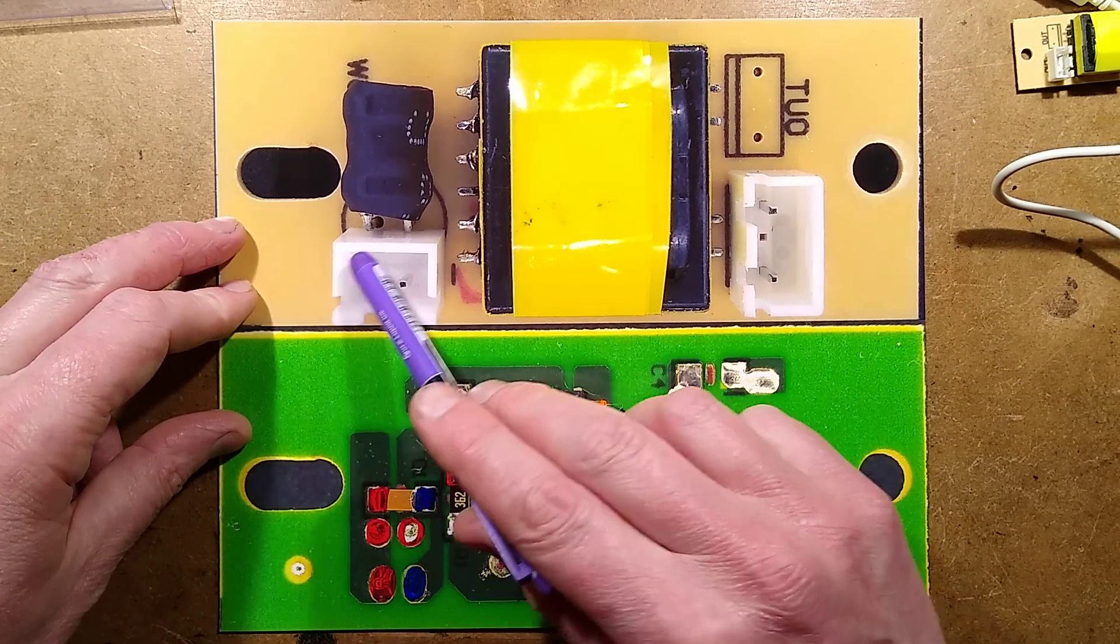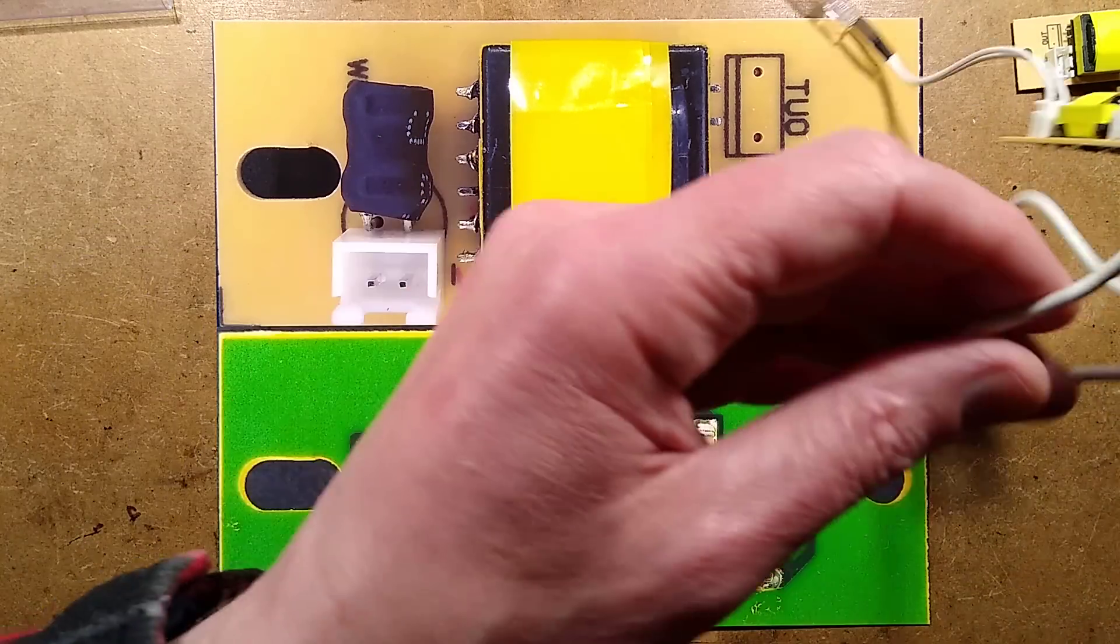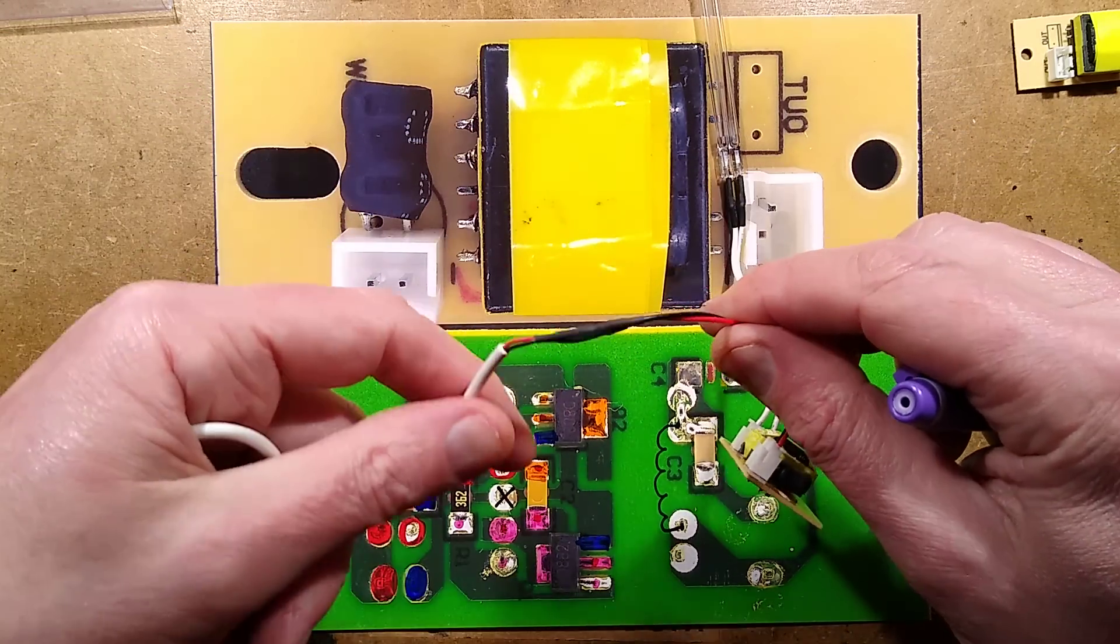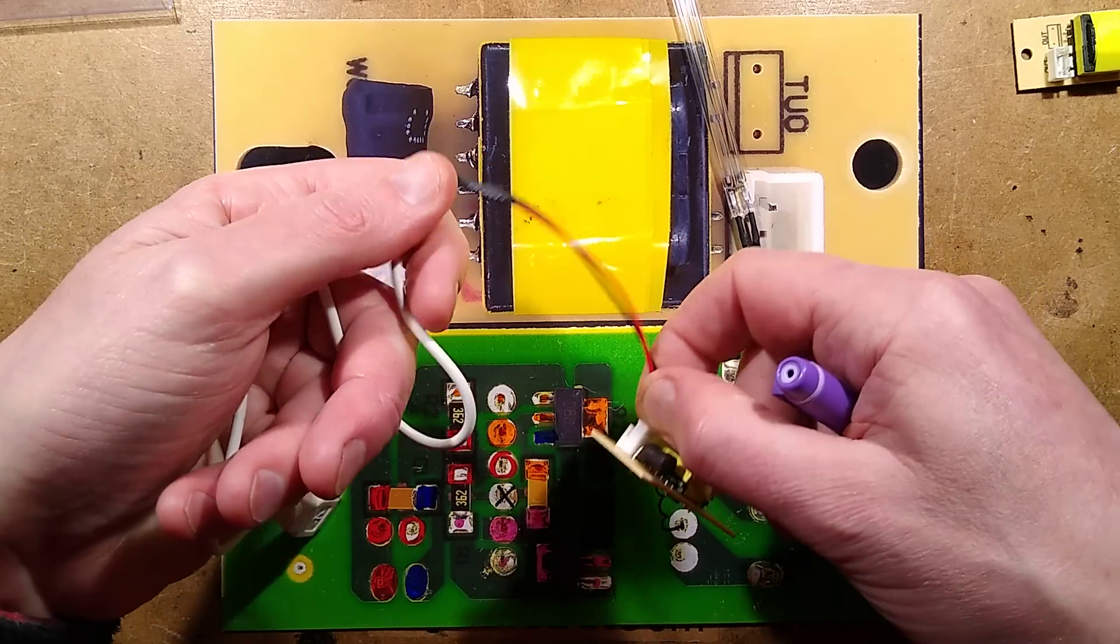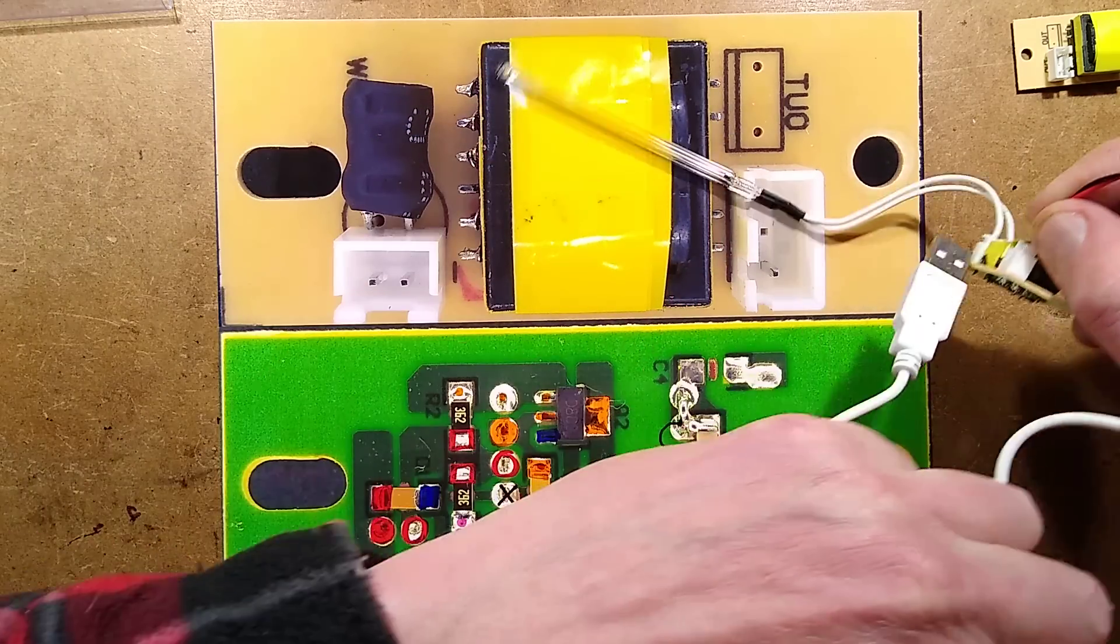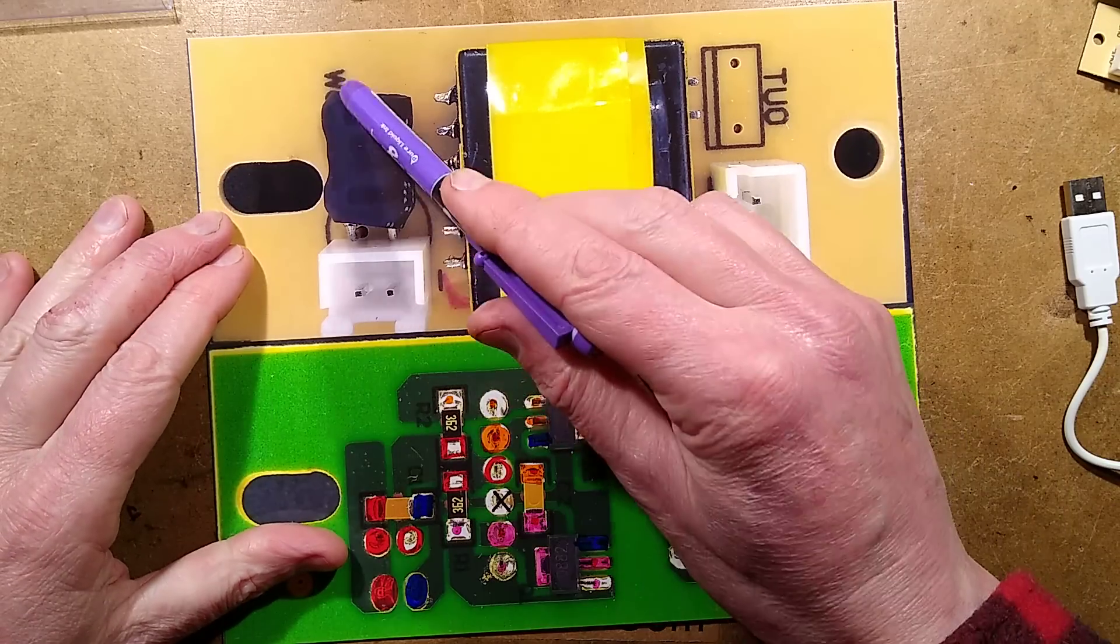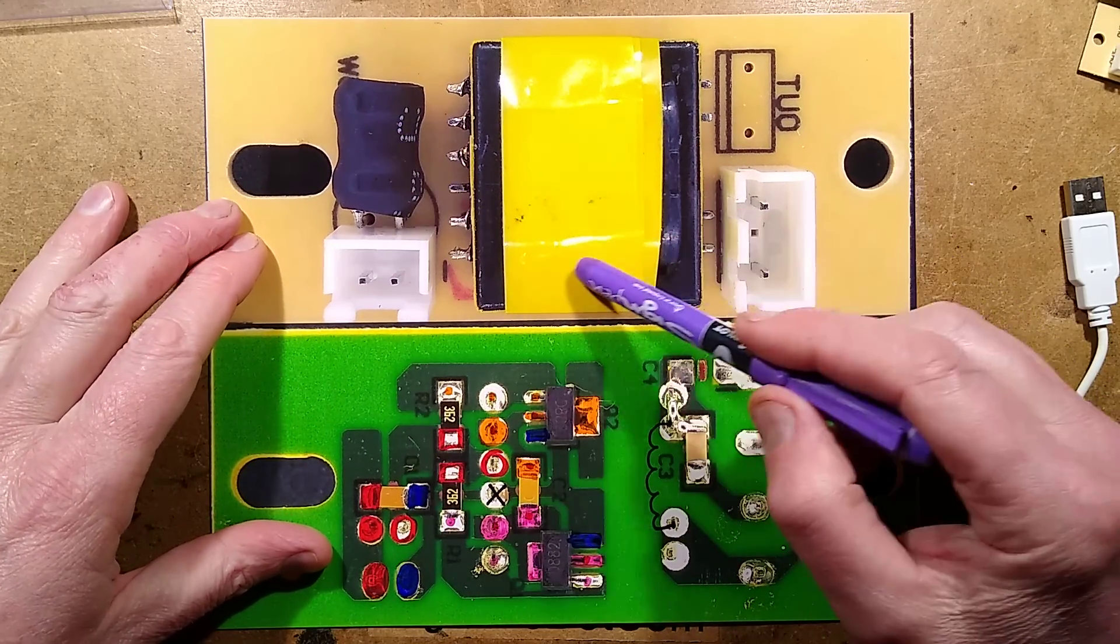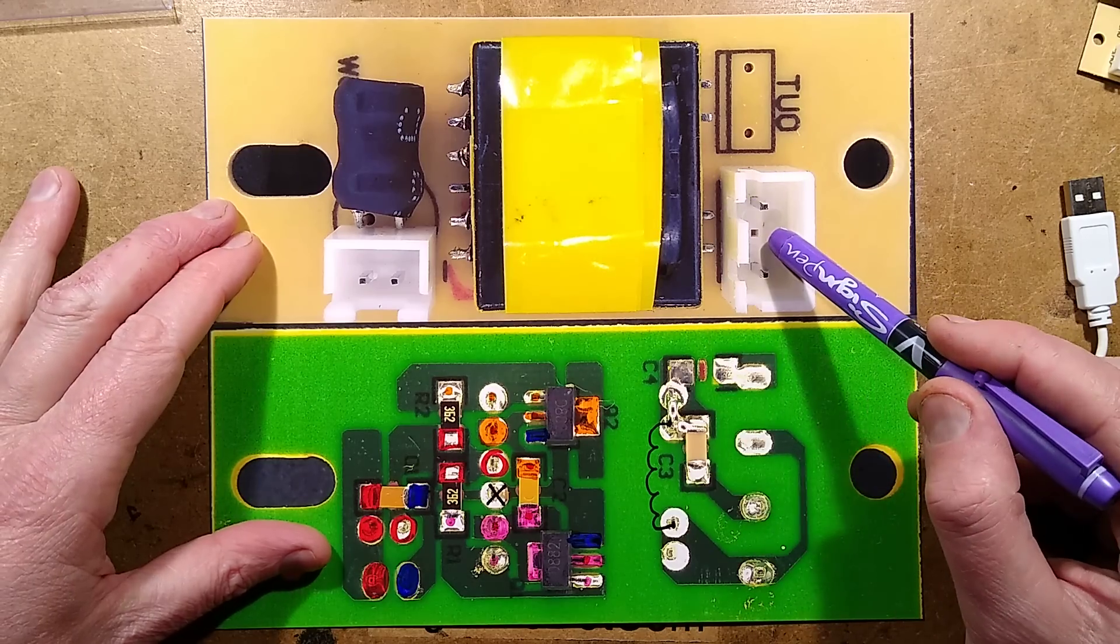It has the incoming supply, it's got an inductor. As supplied incidentally, it came with an unterminated USB lead, a bit of heat shrink and the connectors for this. It gives you the option of either using just the connector on its own or to get instant results, soldering it to the USB lead. We have an inductor which is an important part of the Royer oscillator circuit. We have the transformer that steps the voltage up and we have the output connector.